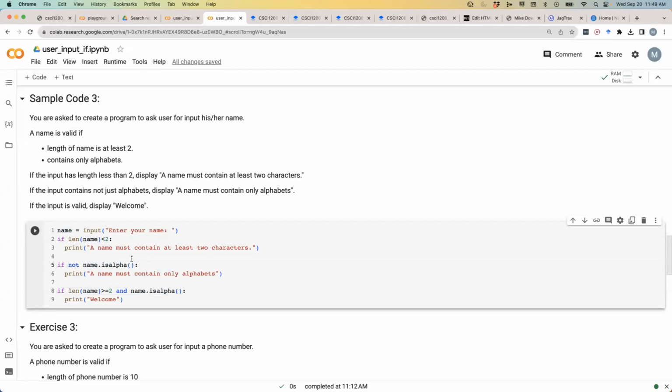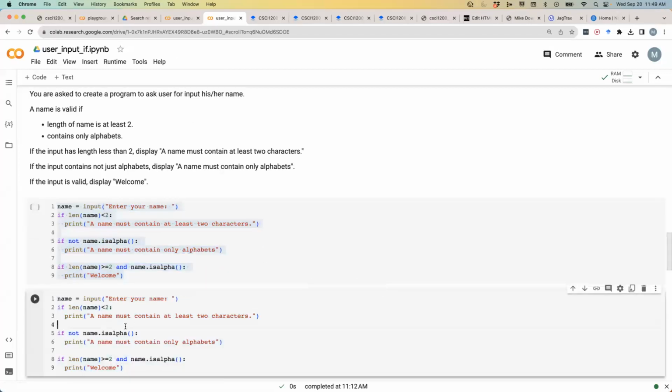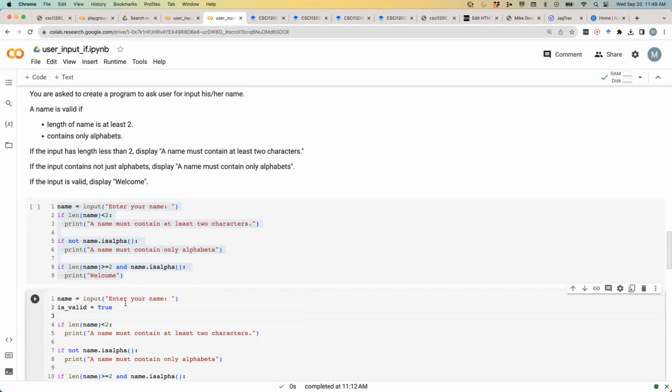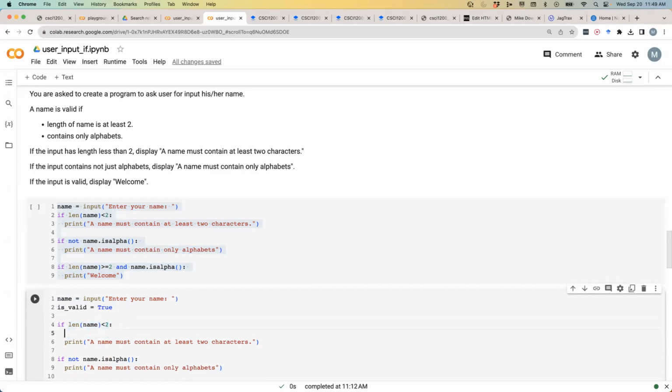So one thing you can do to change this is to create a new variable called isValid, which is first initialized to true. If the criterion that the length of name is less than 2 holds, then you know that it's invalid, so you set isValid equal to false.